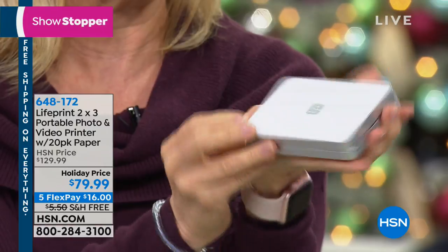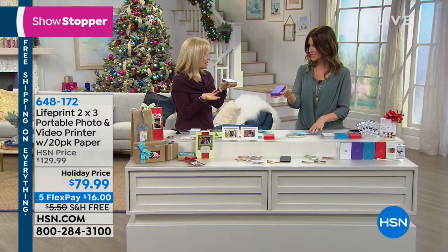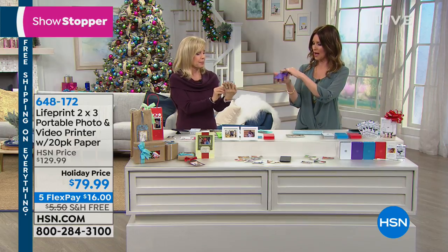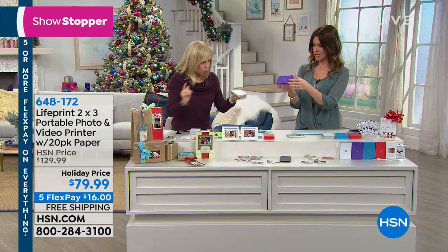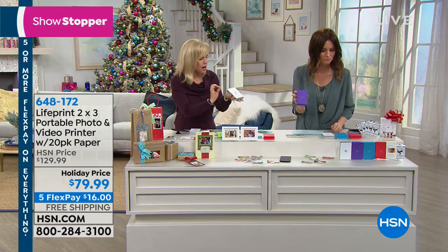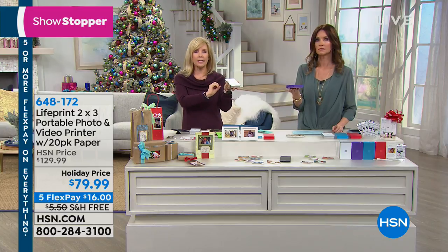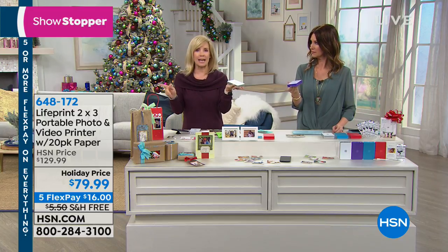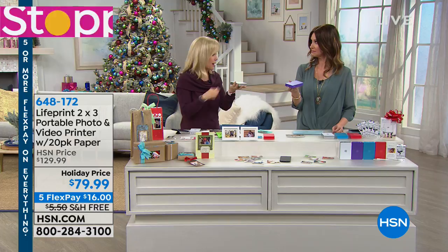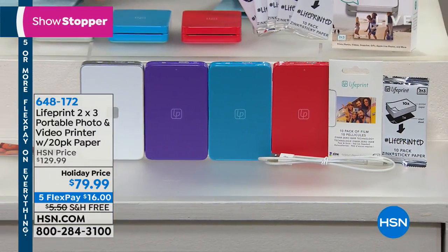So this is the white. How much does it weigh? Gosh, like ounces. It's tiny. I think it's 6 ounces. And how do you charge it? Does it have a battery? No battery. It comes with your charging cord. It's just a little cable. You plug it in, and then it's charged, and then you can take it with you. So you don't have to worry about any batteries. Keep it charged, and then you can print from your phone instantly on the spot.